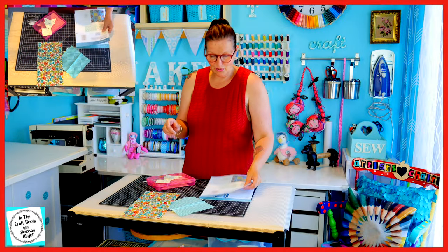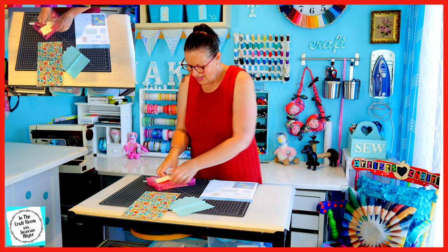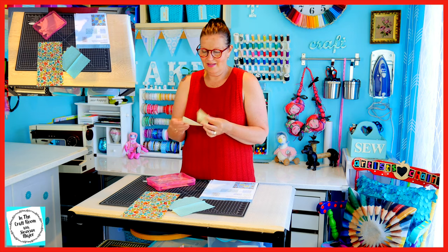But we've made quite a few patches now, and I've got the B, the D, and the F templates from my template box, which we've used in previous patches. I'm going to follow the guide at the back as well, and work out the placement of my template pieces on the fabric. I'm then going to start cutting out my fabric.